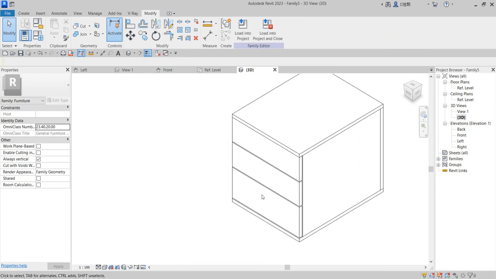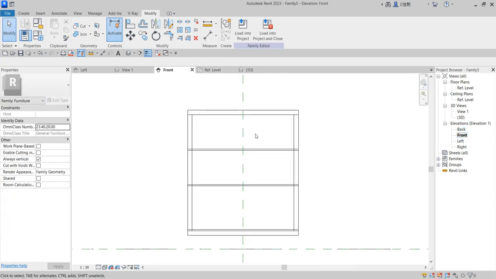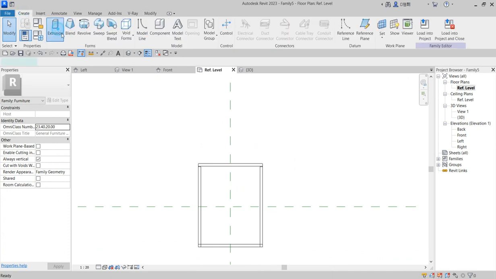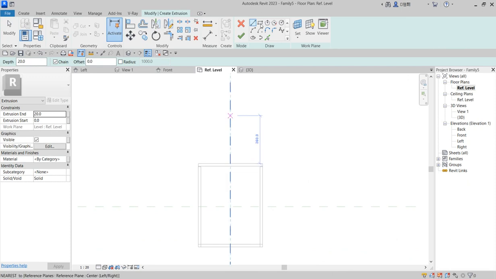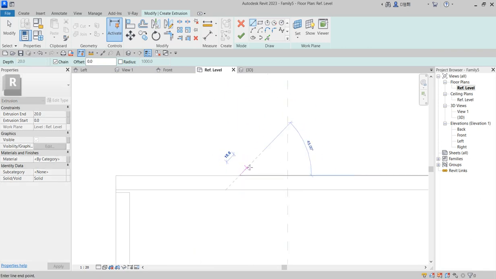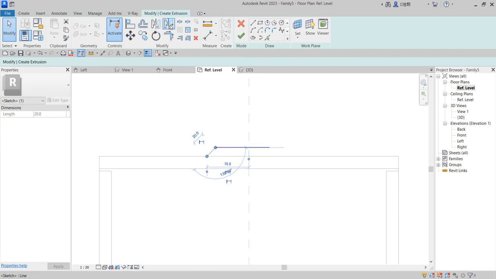The next thing I want to do is to create the handle, which I'm going to use to open that space. So how am I doing that? I go to the front elevation. At the front elevation now, no, let me go to this. At this place now, I'm clicking again and I'm doing an extrusion to work on that. I'm going to do this one by clicking from this place. I'm selecting this. From here, I'm putting it this way. So I'm selecting this one as mirror.